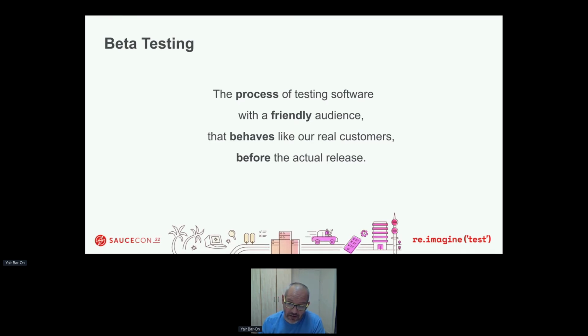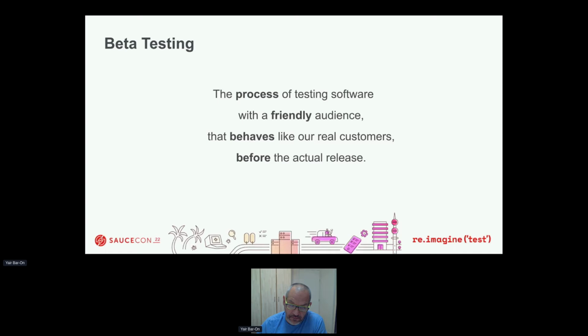If our product is for people who ride bicycles, and we ship it to a random audience that doesn't have a bicycle, we will not get those bugs. So that audience needs to look as close to our target audience as possible. If it's for a specific gender or a specific age or a specific use case, that beta test group should be as close to that group as possible.